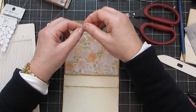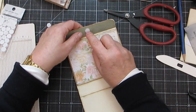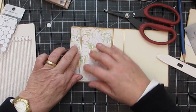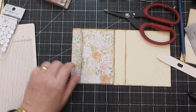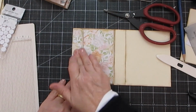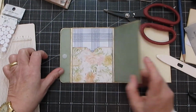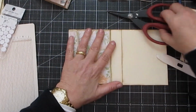Take it off, put it back on lightly, don't press it in too hard, and then fold it over. I just used one. If you want to use two, you can, but I think one is enough. So now you have your little closure here, and we will obviously put something in there.